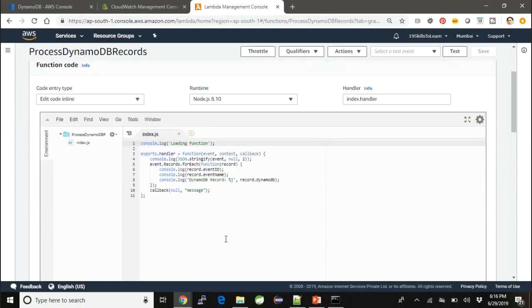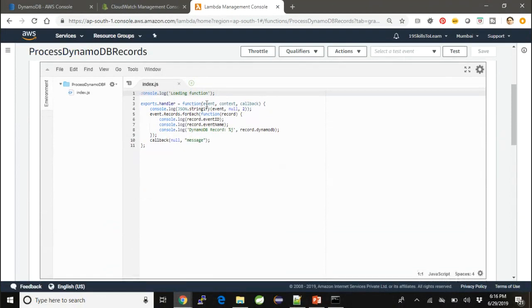So in the Lambda function, basically, it takes the event, context, and callback. Event is nothing but it brings all the source of information. Inside the event, it has encapsulation of the record object. All the records that come from the stream will be passed to the Lambda function over here, and on that you are iterating from the beginning to the end, right? So anything changes, it will trigger that part of information.